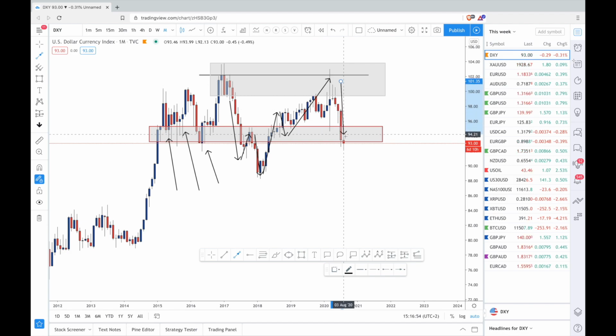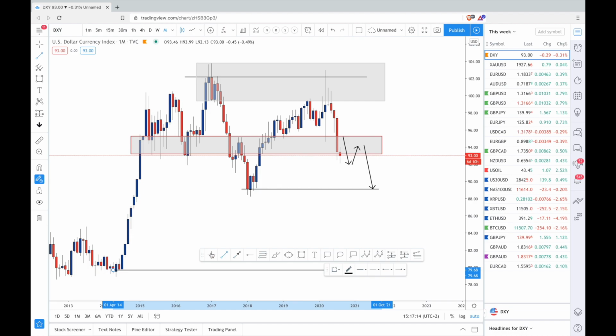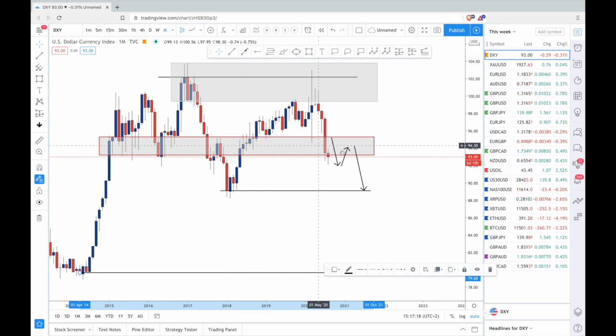And right now we are at this structure level, guys, and we may see some kind of retest, so that we push a little bit deeper into this structure level before we continue with this move to the downside in order to hit our first target over here, or the extended target that I already mentioned in this video. Okay, so just for you to have an idea of what I see right now on the DXY.